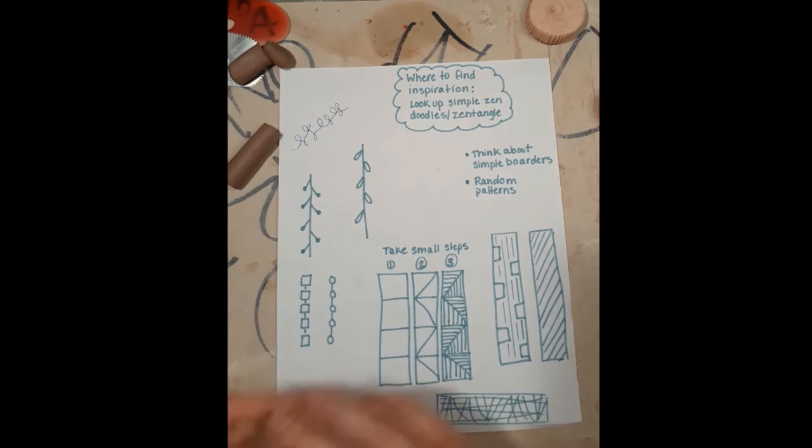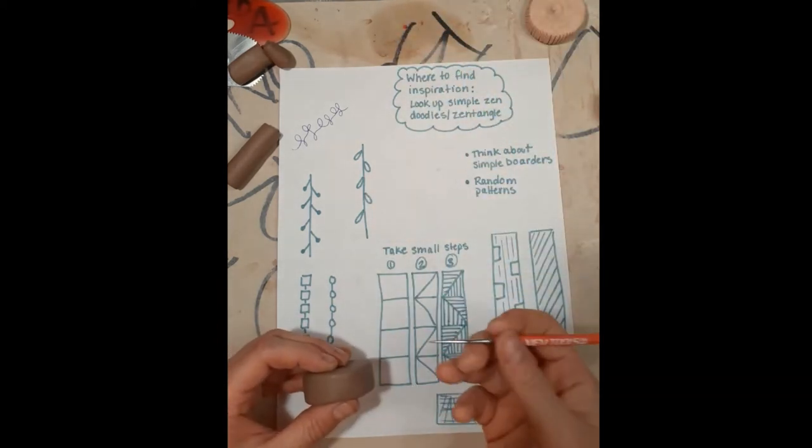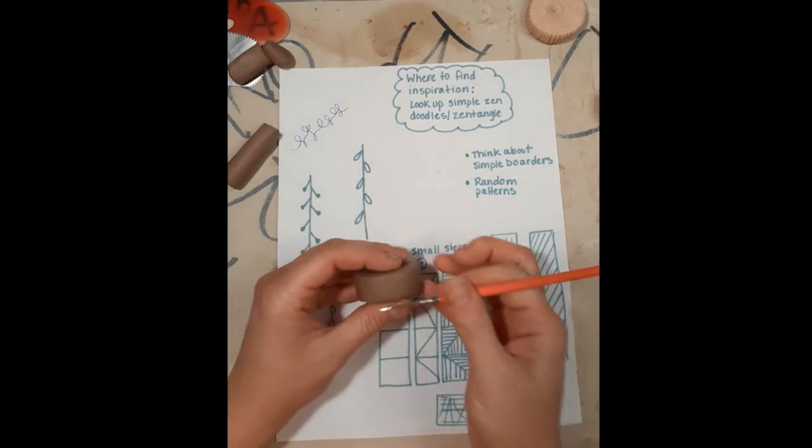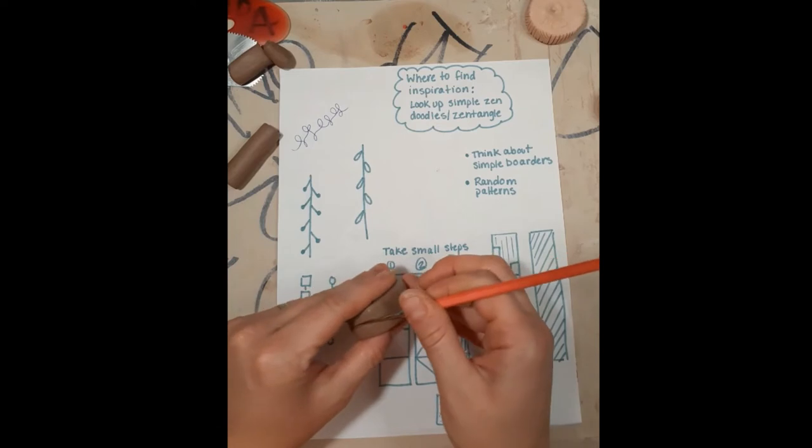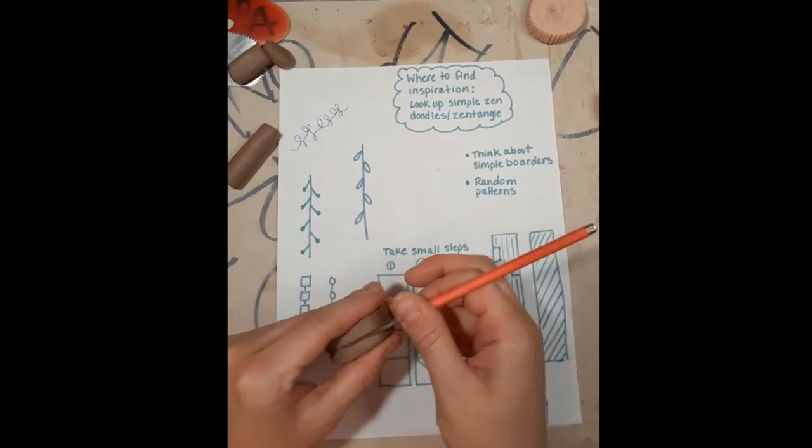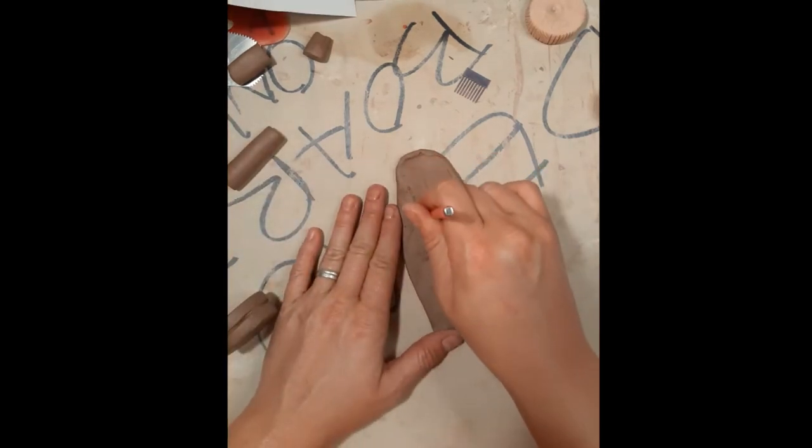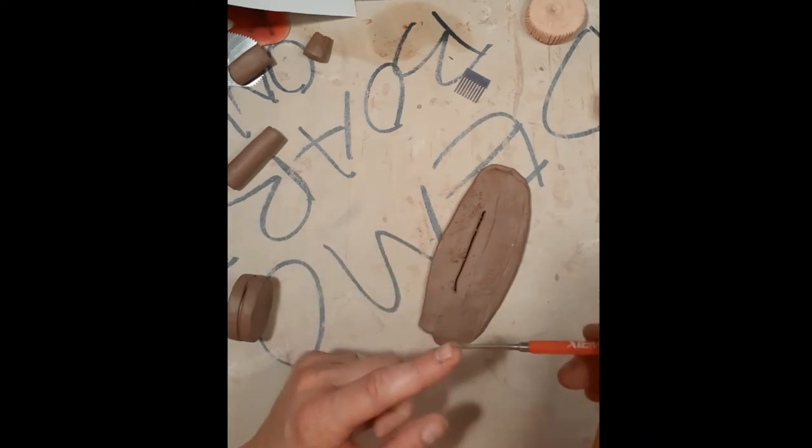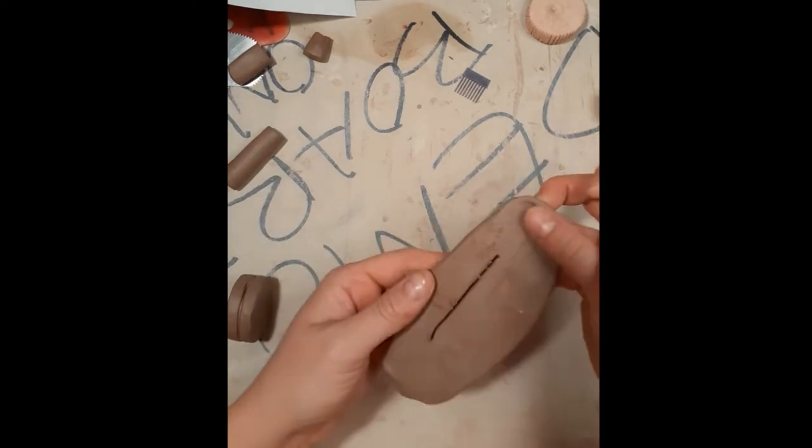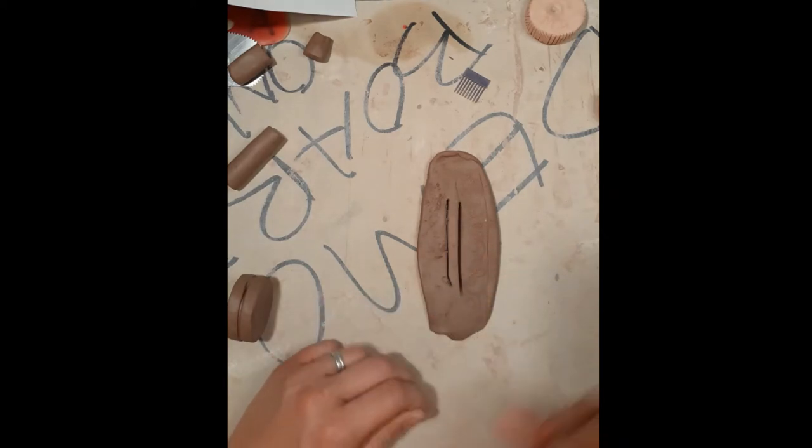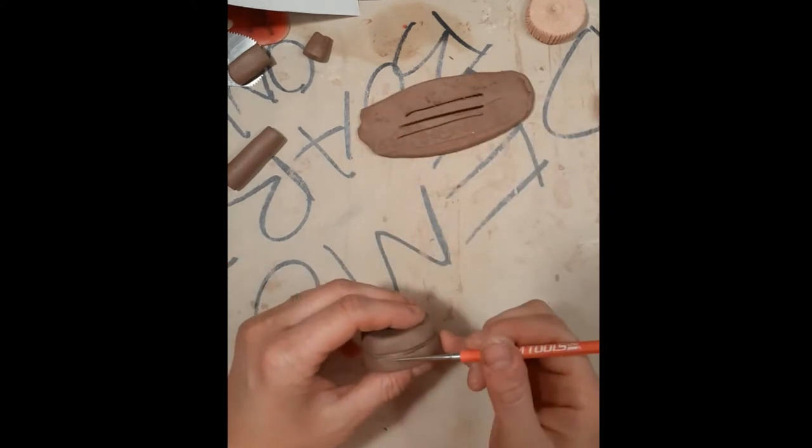Now thinking about these designs, I'm just going to take my needle tool. And if you don't have a needle tool at home, use a toothpick. Toothpick will be just fine. I'm going to make that line down the center. And notice how my needle tool is kind of flat to it. If I had my needle tool here, and I had it up and down, and I do this, it ends up being kind of like a plow. And you get little boogies at the end of your needle tool. And then this here is really kind of gnarly. But if you take your needle tool and then tip your needle tool towards you, and then pull, you're going to get a nicer quality of a line. Even if I don't want to make it that deep, I can still do the same thing and have it smaller.